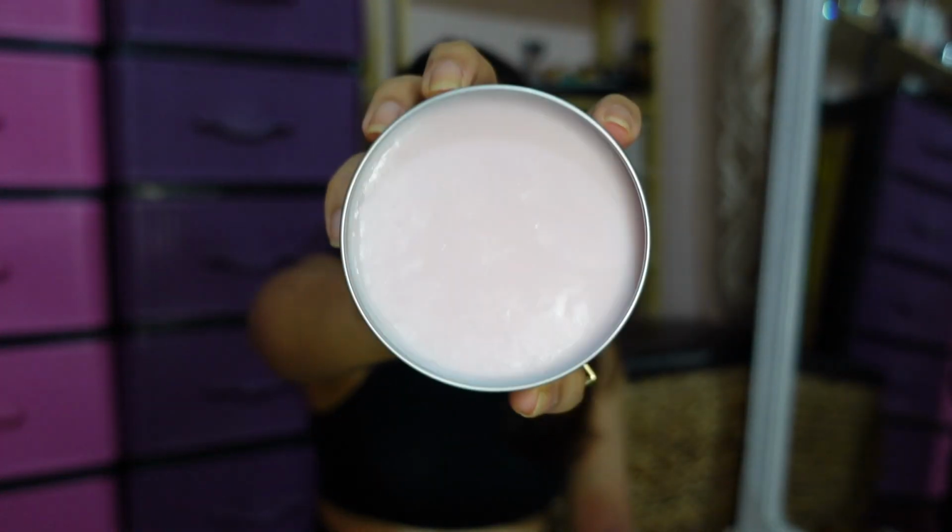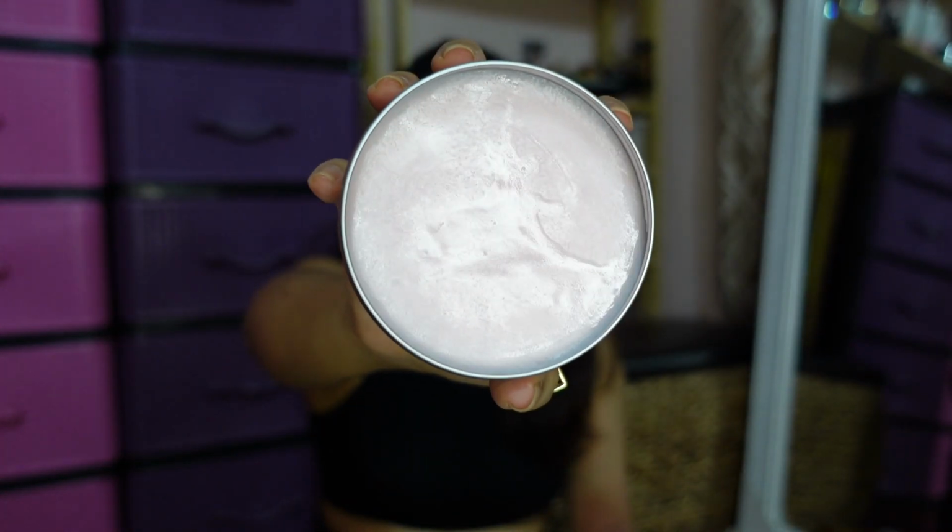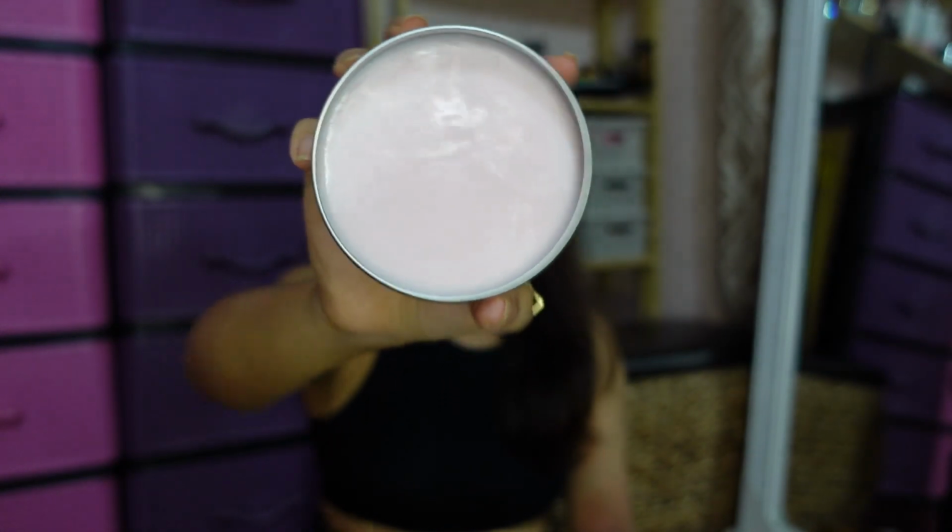It is just subtle enough to leave your brushes smelling so good, and even while you're washing your brushes, you have that nice scent. The amount of product you get is 100 grams, and I think this will last you a really long time. I've only washed 12 brushes and it doesn't even look like I've used any of the product, so I think you can definitely use this for a few months and a few hundred washes for sure.